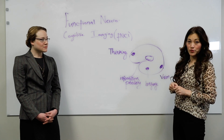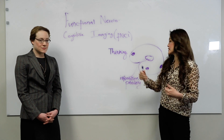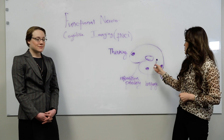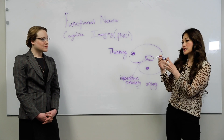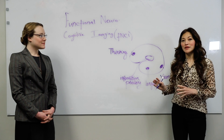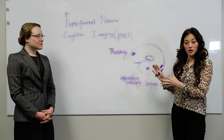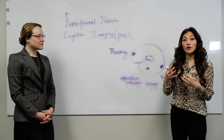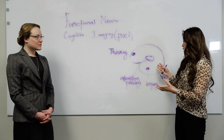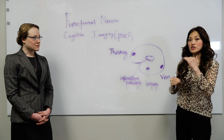For example, some of the areas that we look at clearly are frontal lobe function, which involves higher-order processing. We're looking at language areas, vision areas, and also what we call subcortical — the part in the middle of the brain that is very important for information processing. Our treatment targets all of these different areas, whether the region is hyperactivating or over-utilizing blood, hypoactivating or not using enough blood, or within normal limits. Our individual treatment is tailored to all these different areas and the directionality in which that blood is flowing.